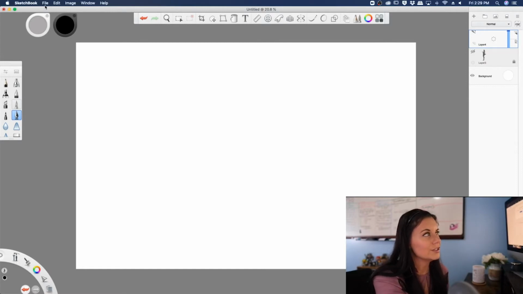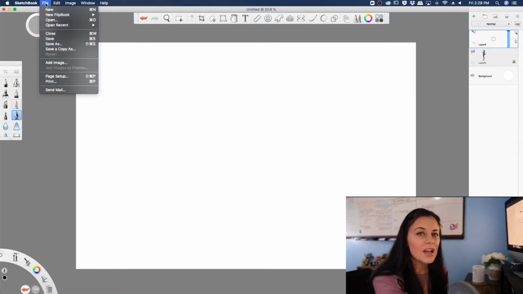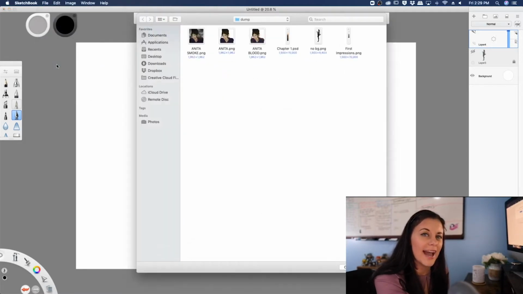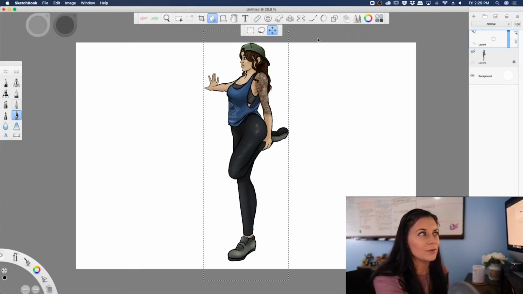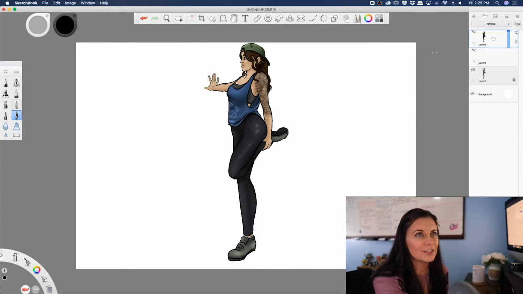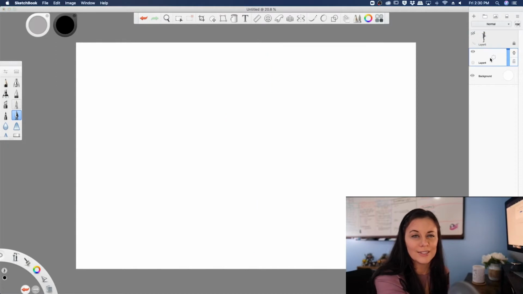And if we go over here to File on the toolbar, we'll be able to see a drop-down menu that allows us to add image. That's your import button. So go ahead and click Add Image if you would like to add an image. And then that's where I pulled this from. So there's my image, and go ahead and keep that there. We now have an imported image, but if I want to start from scratch, I can do that too.